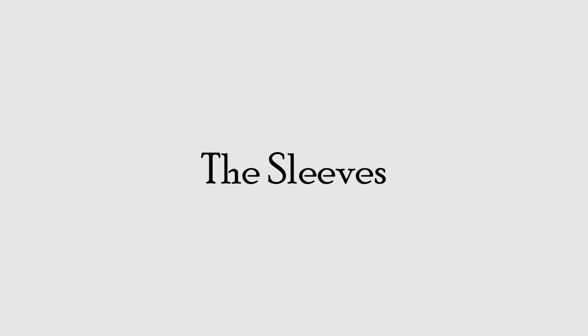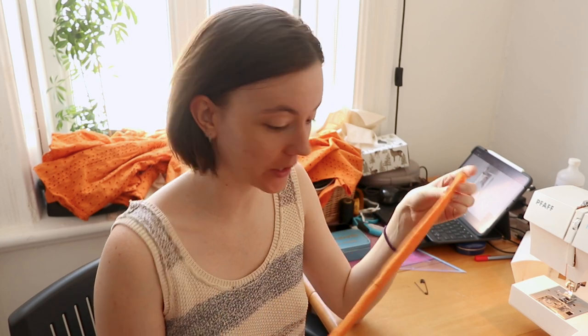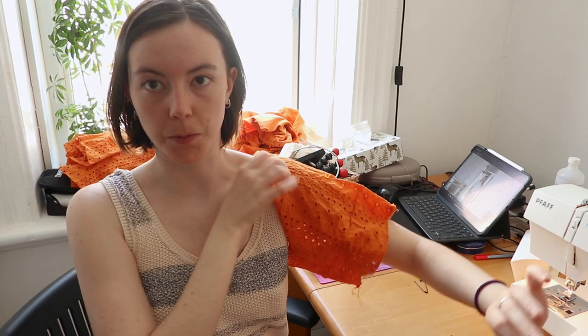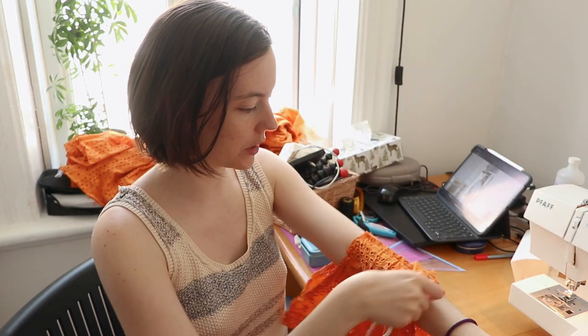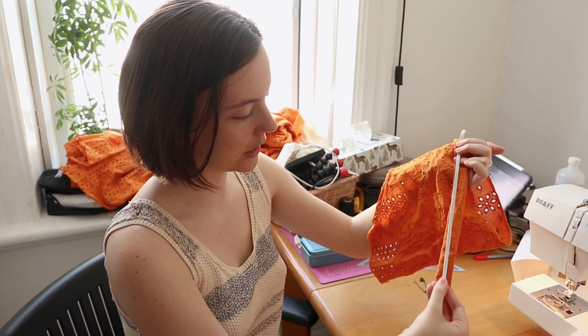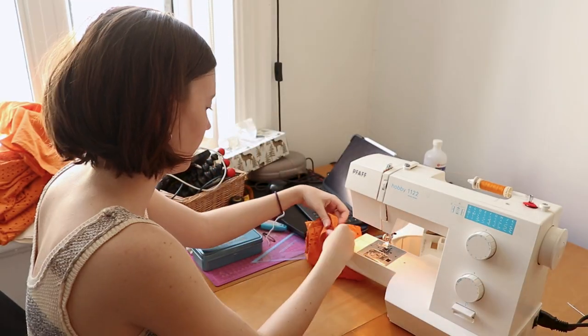Perfect. I've been hard at work on the top. I am now at the point where I'm working on the sleeves. This is what used to be the sleeve. So this goes up here, and I wanted this part to be gathered. So I sewed a casing of some sort, and I'm just gonna sew this on the edge, and then this is gonna go inside the casing. That way you can't see it, and it creates that gathering effect that I'm looking for.